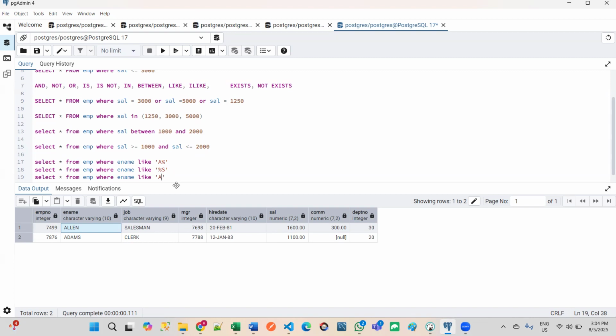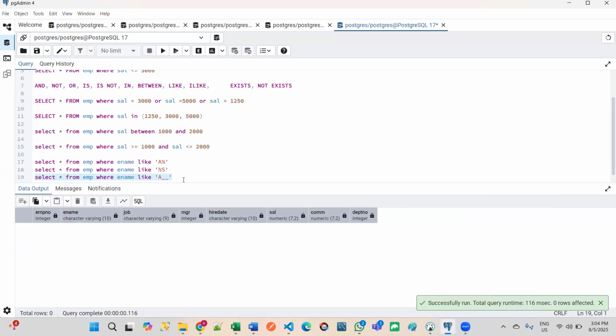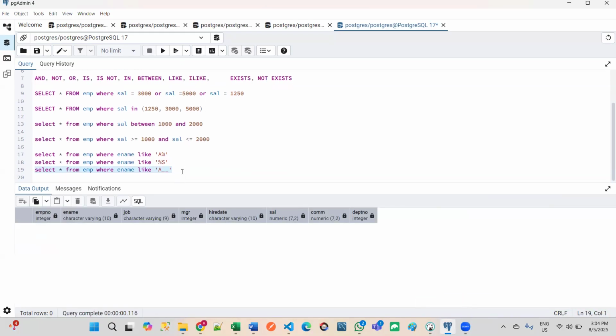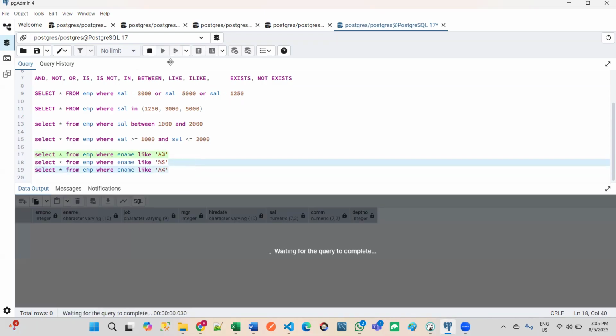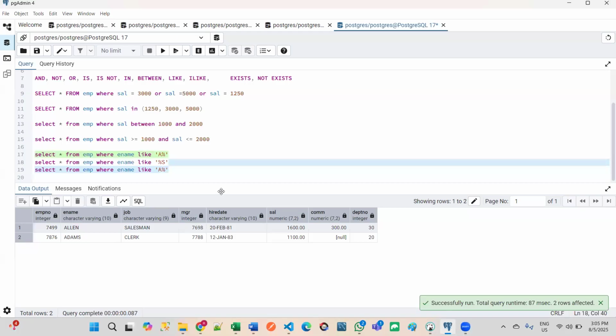If you write underscore, the compiler checks employee names starting with A and the employee name length should be 2, because one underscore represents one position. If you put one more underscore, it will assume the employee name length should be 3. Most of the cases we will go for percentage only, because we don't know the employee name length. So that is the LIKE operator.